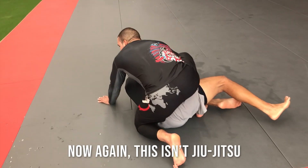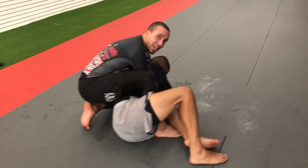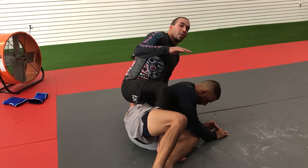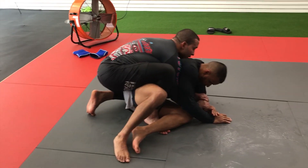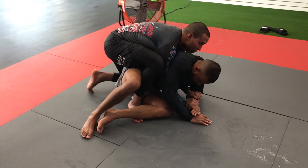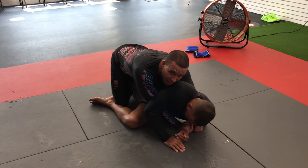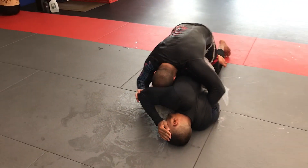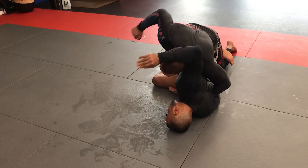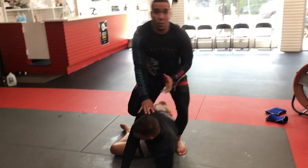He's doing Jiu Jitsu, so we're not looking to enter the back and score points — that's actually high risk in a lot of cases, especially in the first round. We want to keep our hips below his hips. We go two-on-one on the wrist, and I have to back heel — I extend my right heel back and figure four my legs right around his knee. I rev the engine, get his shoulder on the mat, and my main focus is to get my head to the inside position where I can start to drill hard shots. Essentially he's trapped, with his hips going one way and his head going the other — he's going to be in a compromised situation.